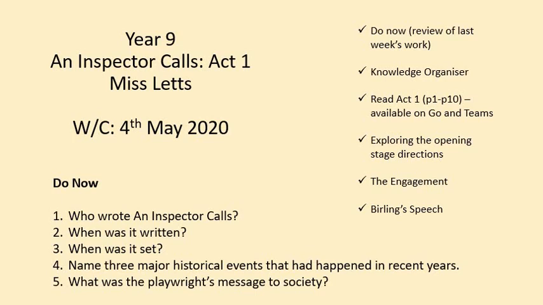Now we're focusing on Act 1, just the first part today, and this is work for the week commencing the 4th of May 2020. On the right hand side you can see a little checklist of things that we need to do in today's lesson. Firstly, the do now, which is down here. Secondly, I'll talk you through the knowledge organiser. Thirdly, you will need to read Act 1, or at least the first 10 pages. Then we're going to look at the stage directions, the engagement, and Birling's speech. These are the key events between pages 1 to 10 in the play.